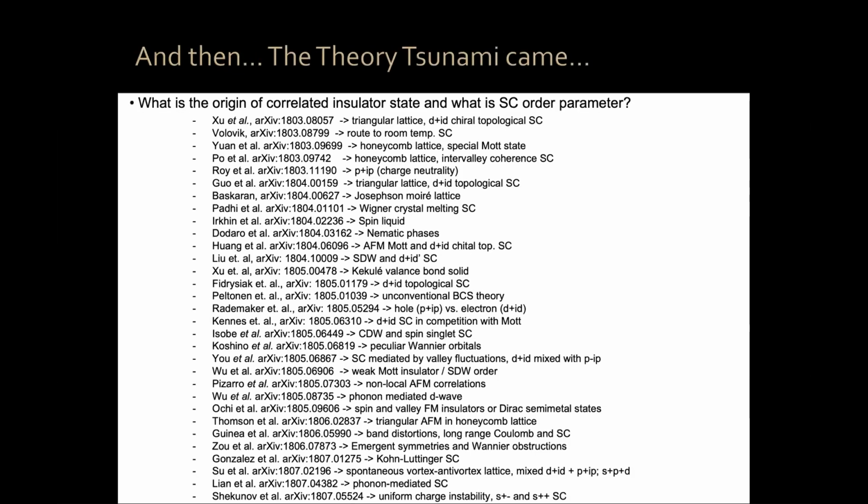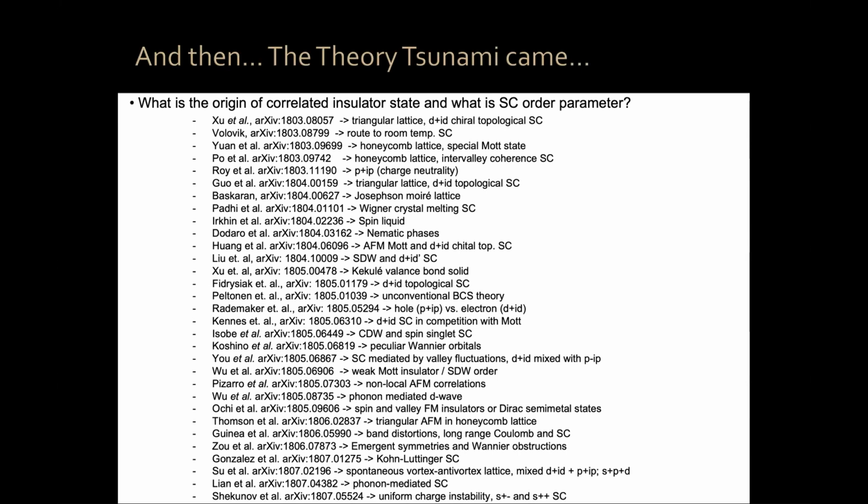Okay, so we posted this in March 2018, and then the theory tsunami came. This is the first few weeks after we posted our paper. I always joke that I used to work in graphene, but with no strong interactions. And there, the angular cone of disagreement between theories is about 20 degrees, I would say. In this field it's 360. In fact, it's 4 pi, in all directions.